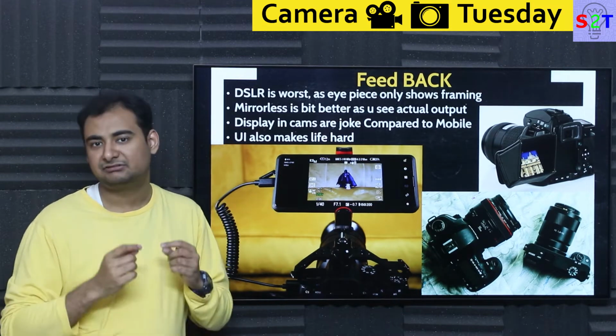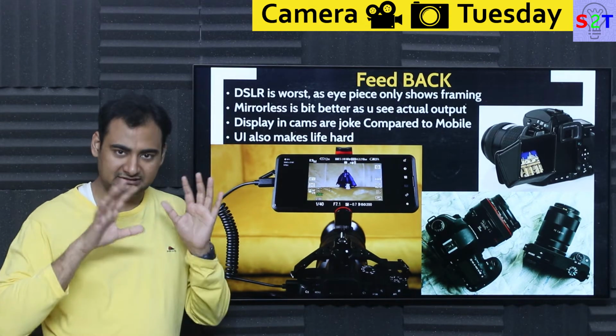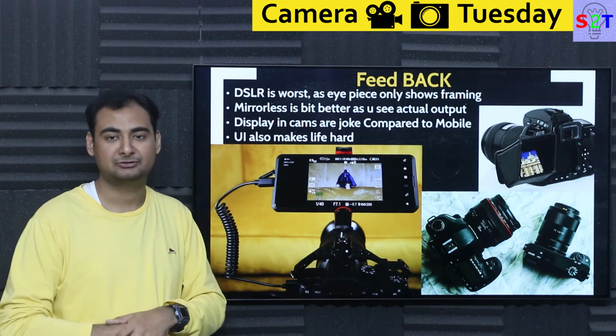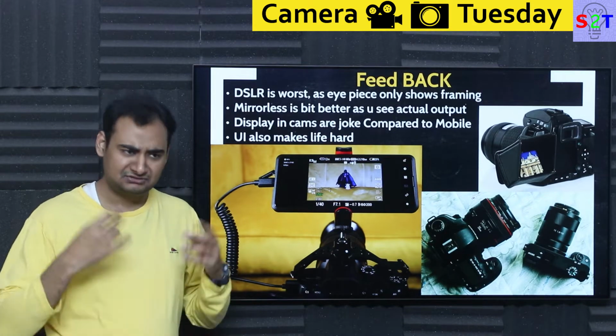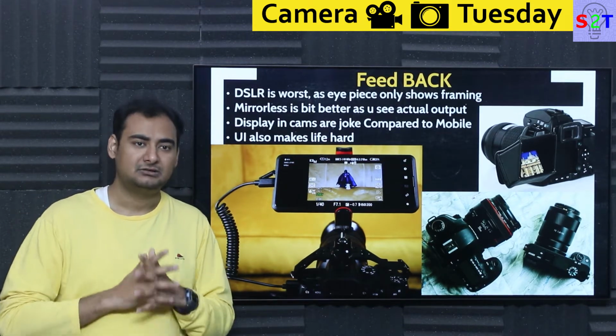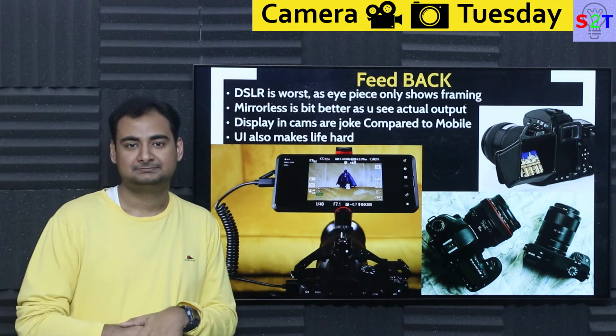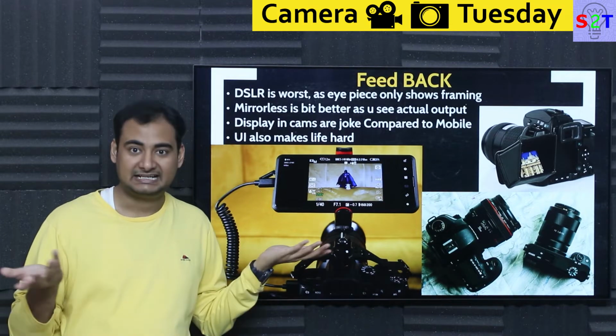Now do the same thing with your mobile phone. You go there, you take the same amount of photos. Yes, at the end of the day, let's say you sit on a bench before you pack up and go home. You try to review all the images, you get a feel for it. Did I do a good job? Should I retake some things or not? Which would be a much more comfortable experience to review everything, your mobile phone or your camera? If all of you have said your mobile phone, that's the whole point.